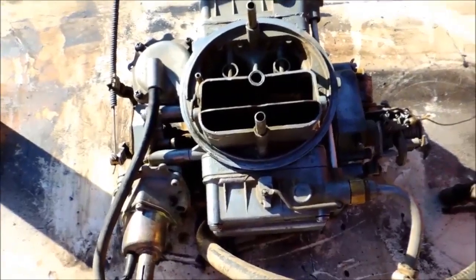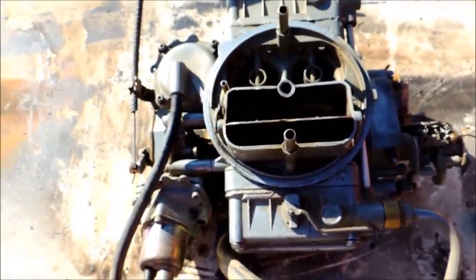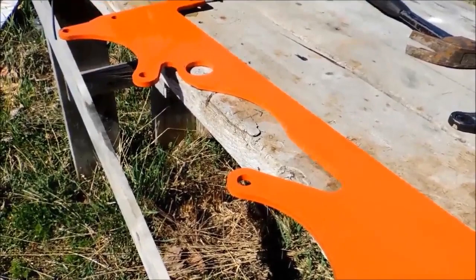Just finished cleaning up this Holley carburetor. Painted up the bracket for the new heat exchanger setup.